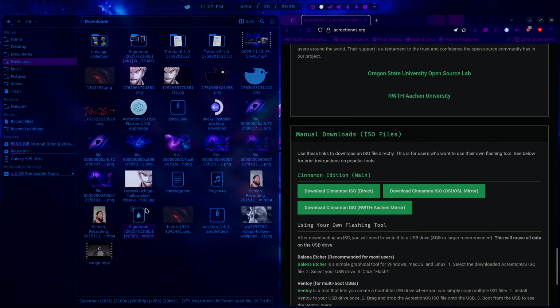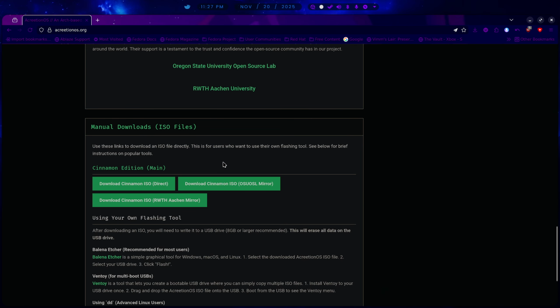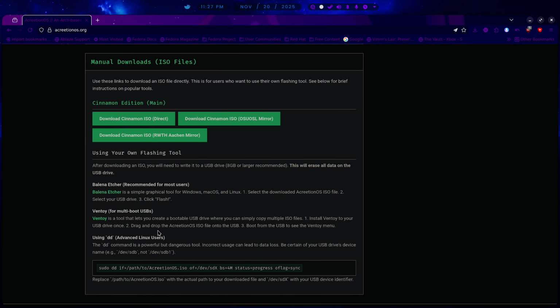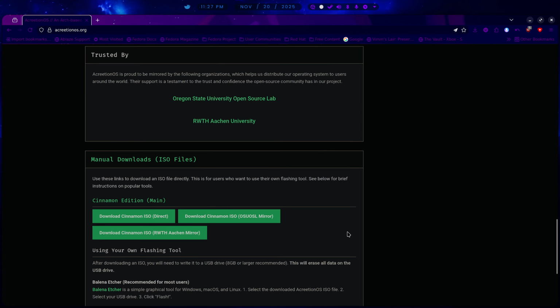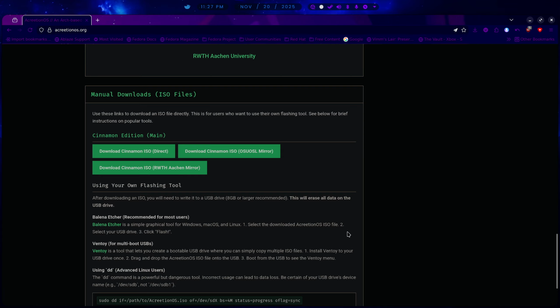And this kind of leads me into my next thing, since we're getting to this part. Cinnamon Edition. I do not see, nor was I able to find, any other, like it says "main," which seems to imply that there is another version out there, but there's no options in the installer. You just get dropped into Cinnamon, and Cinnamon is what they ship, which is an interesting choice. I want to say it's a weird choice.